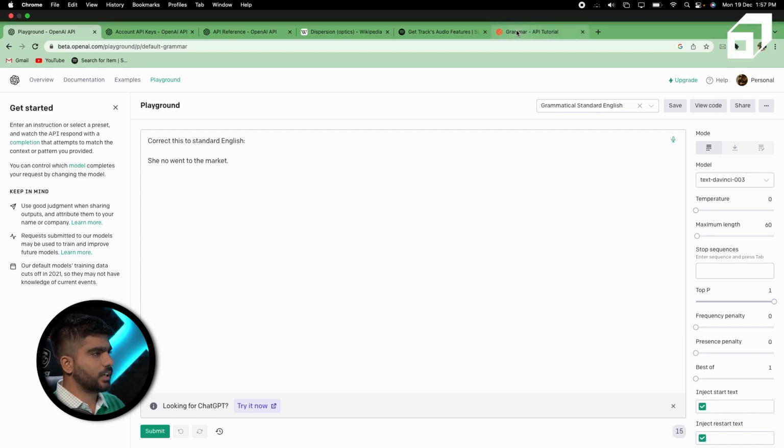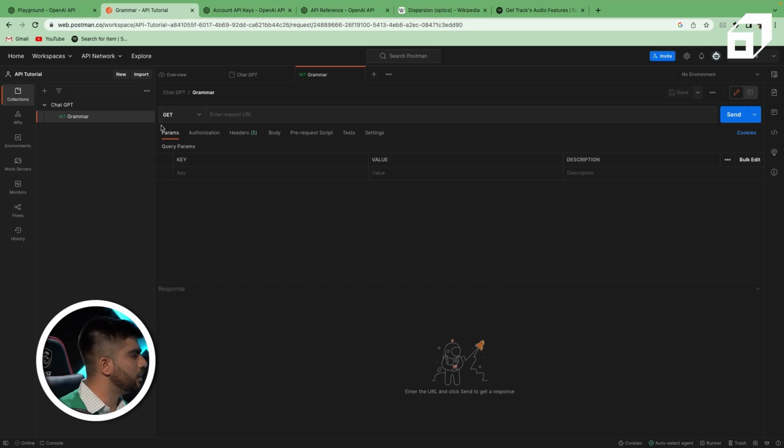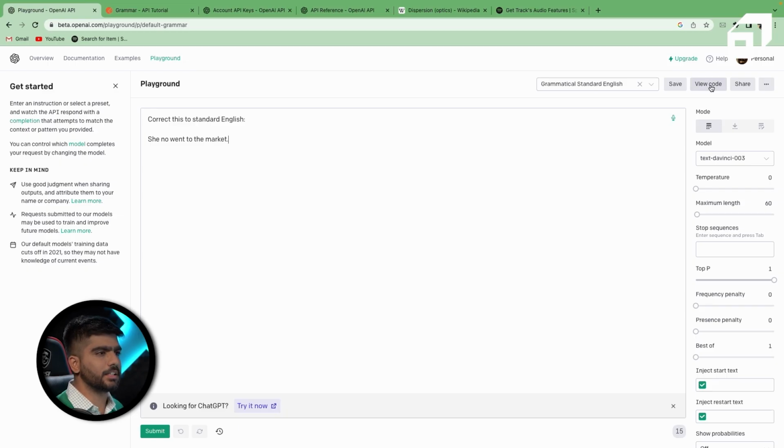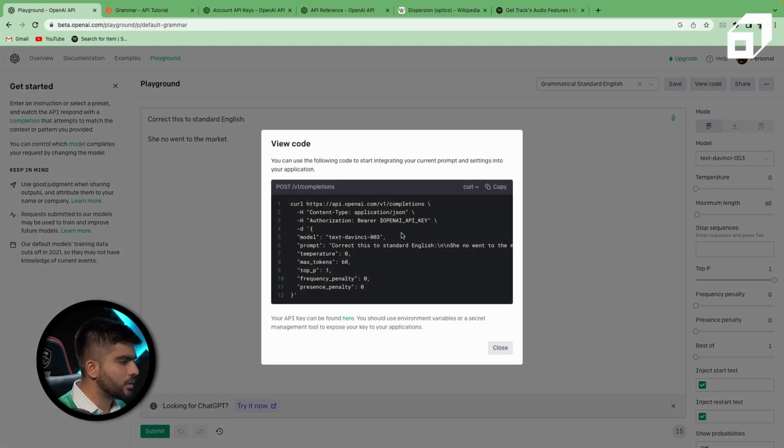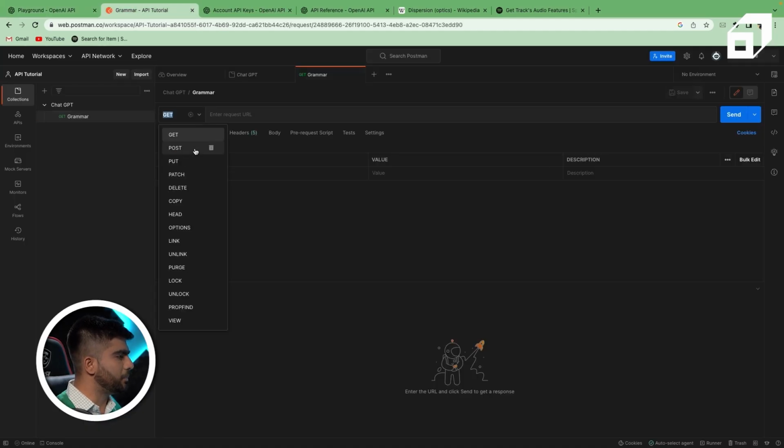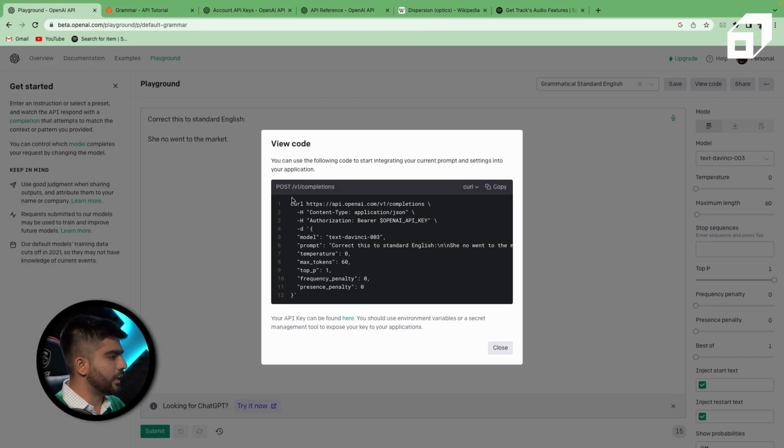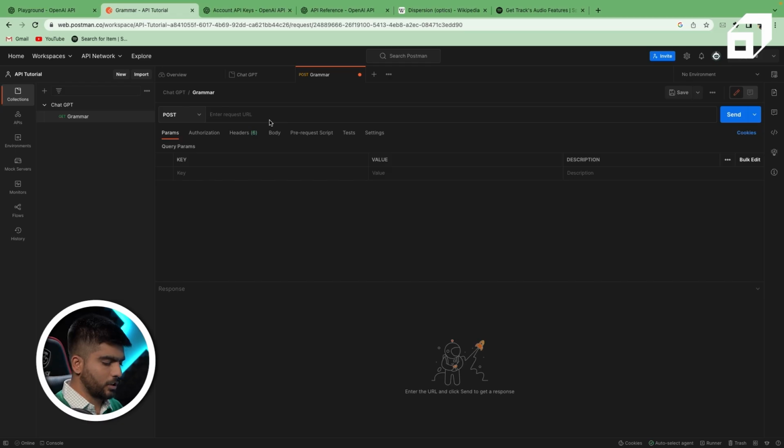Let's see what other things are. Let's move this tab over here. So first of all, we need to mention the HTTP verb which we are using. So let's just have a look at our curl code. If I remember correctly, the completions API was using a POST HTTP verb. Yeah, it mentions over here POST v1/completions. So the POST verb is the one which we are looking for. And we can just copy this particular request URL. This is the request URL which curl uses. We can paste it over here in Postman as well.